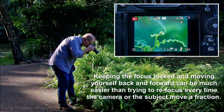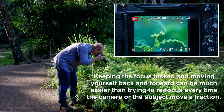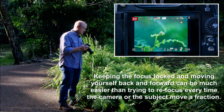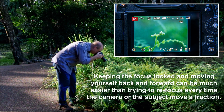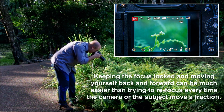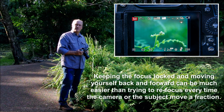I can just come in, and in that moment when it looks sharp, I can fire off a couple more shots. Now, that to me can be a lot easier than trying to stand here for any length of time and really expect to keep that sharp, because you just can't help your body moving a millimeter here or there. But if I focus, I can come back, relax, come back in, and in that moment when it looks sharp, I can fire off a couple more shots.